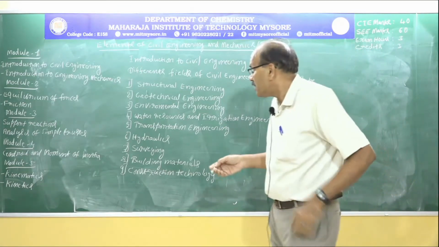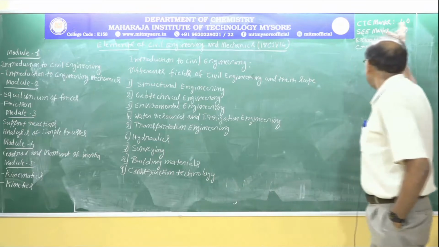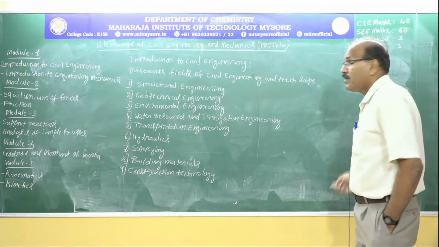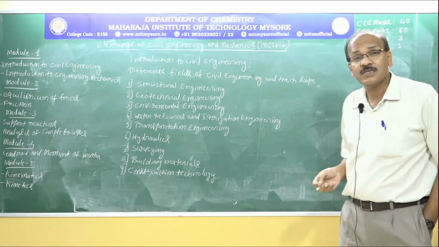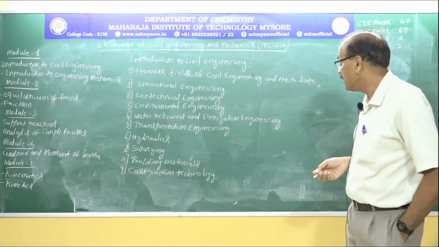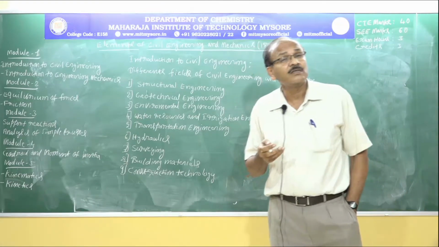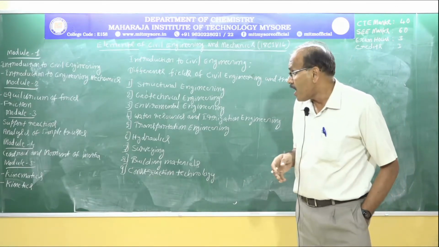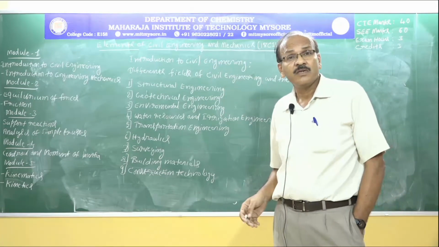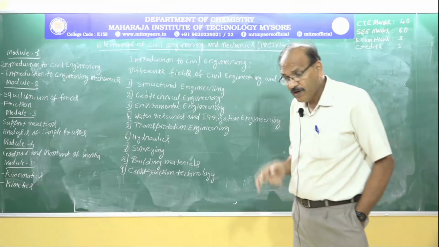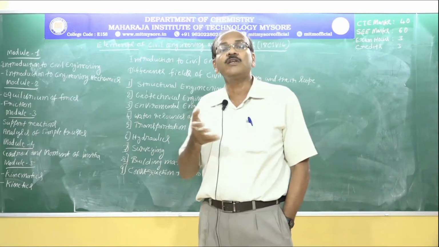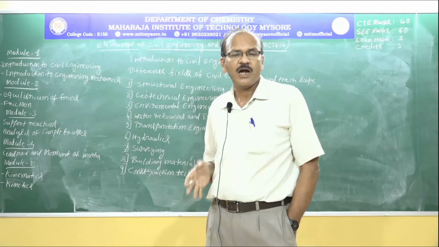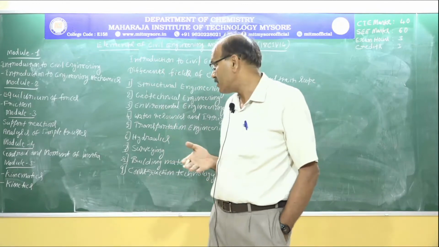And this subject has 100 marks, of course. One is 40 marks for internal assessment and 60 in the semester end examination, and the number of classes is 3 hours per week and the examination is 3 hours. It has 5 modules, and in the examination you will have to answer at least one question from each module, and in total you will have to answer 5 questions. All questions carry equal marks, and of course there will be subdivisions in the questions.